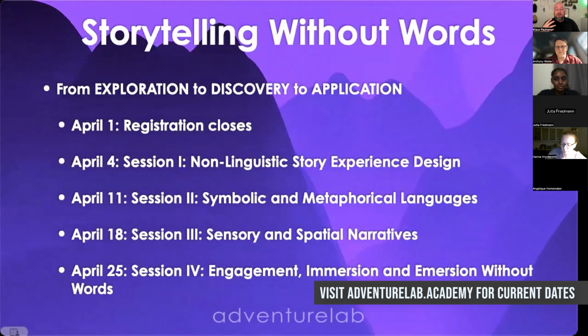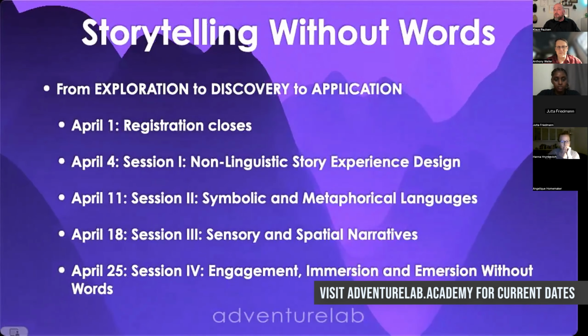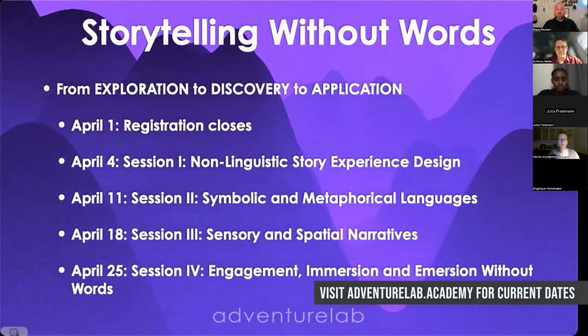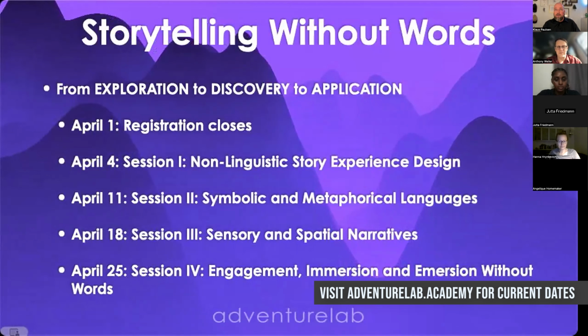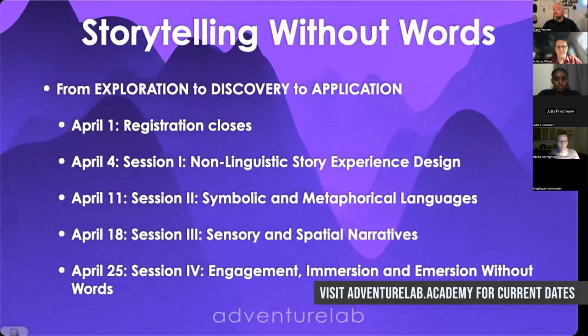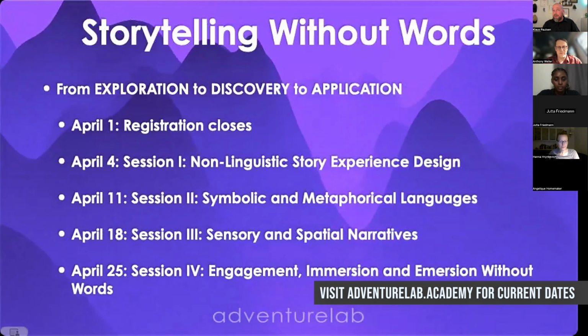And also how we can tell stories using symbols, and how we can use other things if we don't have the written word or the spoken word available. And we're going to move into space and into ourselves, and that's the sensory and the spatial narrative. On experience design, we've worked with more than five senses, and there are different ways that we can utilize that. And then everything is going to be wrapped up in engagement, immersion, and immersion without words, which basically is the same as saying attracting someone to the before, during, and after.